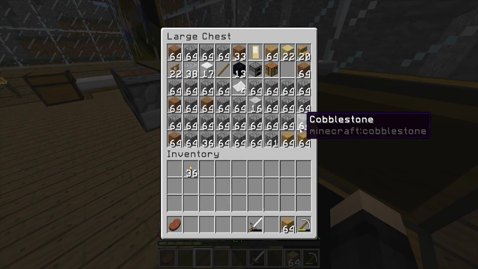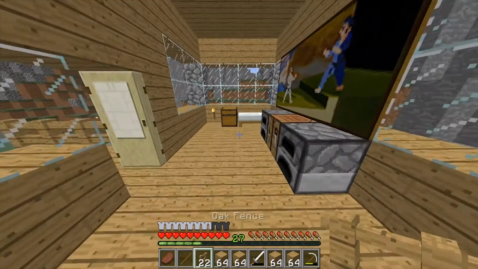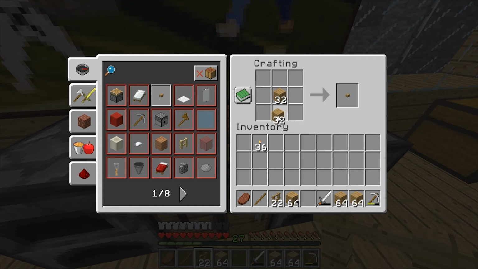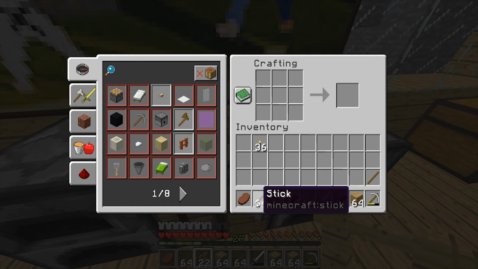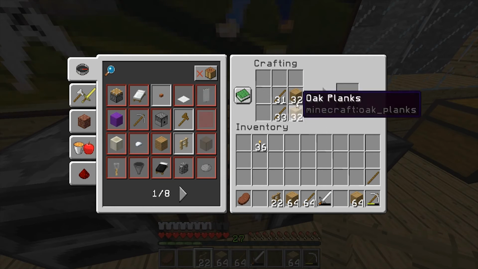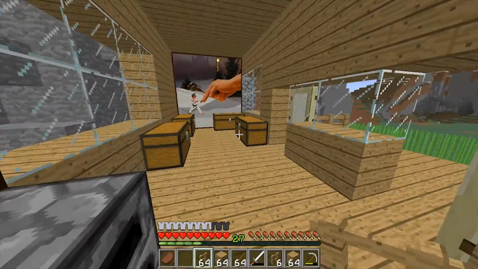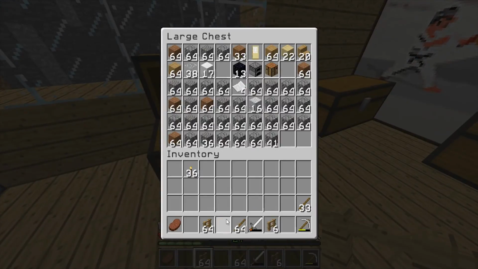So I have gone ahead and prepared the wood for this operation. But we're obviously gonna need to turn this into sticks. We're gonna need a ton of stuff, man. We're just gonna splurge. That should be enough for now.